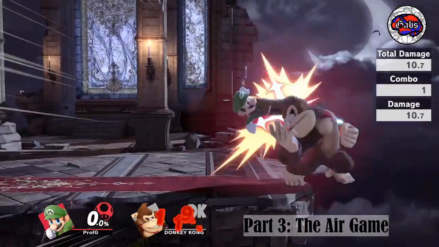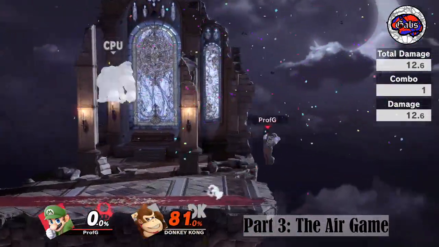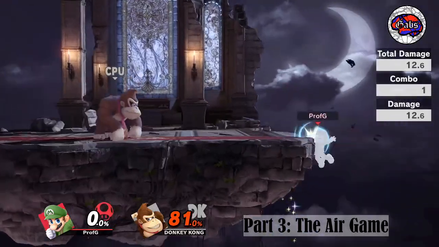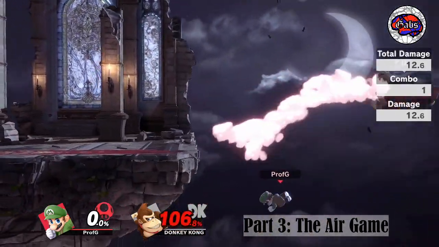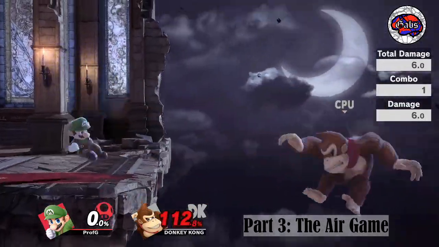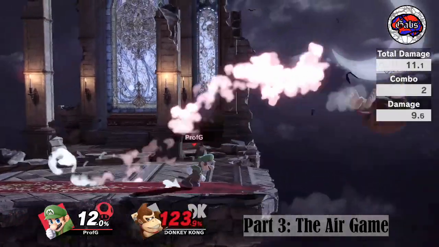It gets them away and gets me into an edge guard situation where all I gotta do is read them with an aerial. And as you see, my back air is super potent for edge guarding as well. We'll get there, but once again, Mario has a really good edge game, and it's just phenomenal, or air game rather.